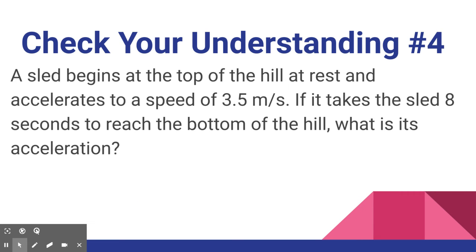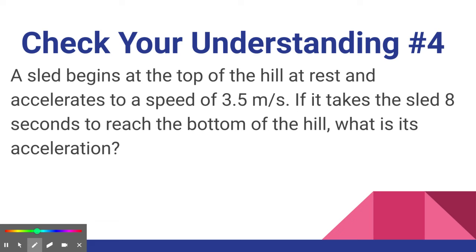Number 4: a sled begins at the top of a hill at rest, accelerates to a speed of 3.5 meters per second. If it takes the sled 8 seconds to reach the bottom of the hill, what is the acceleration? Let's see here. Pause the video and try this on your own, come back, and see if you got it right.